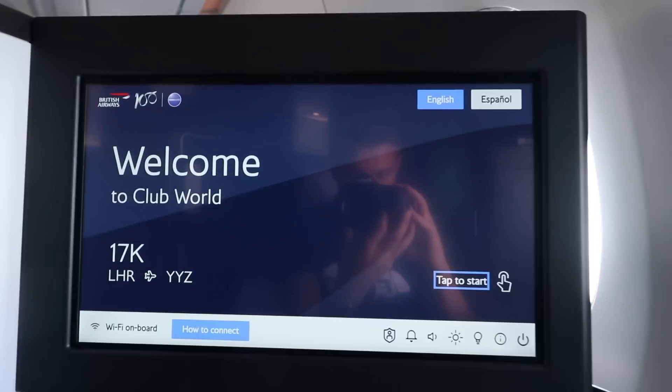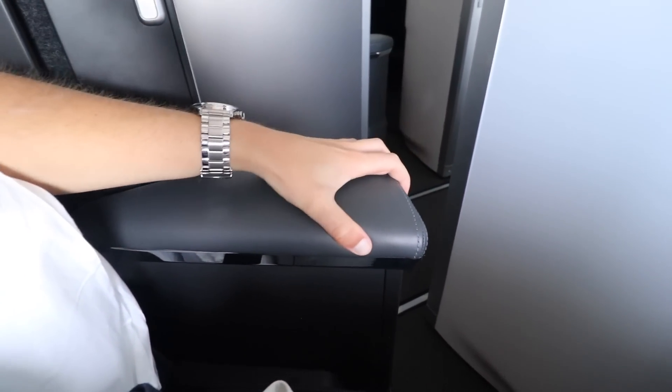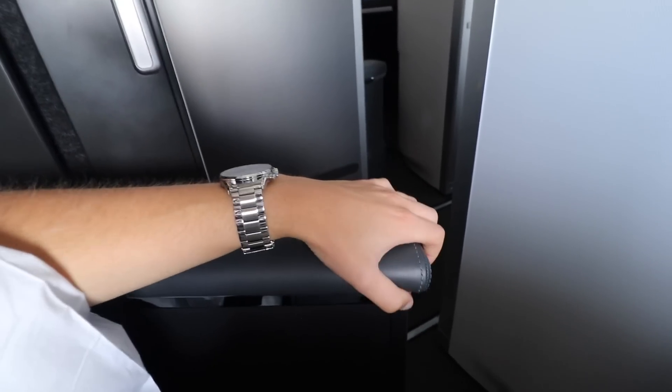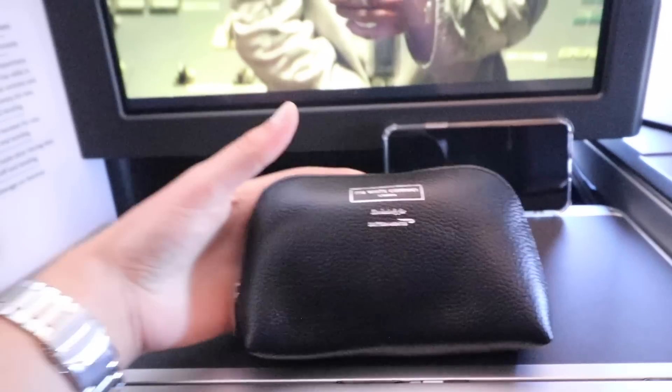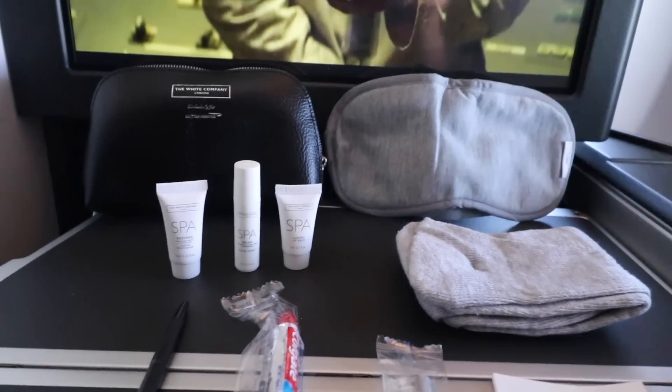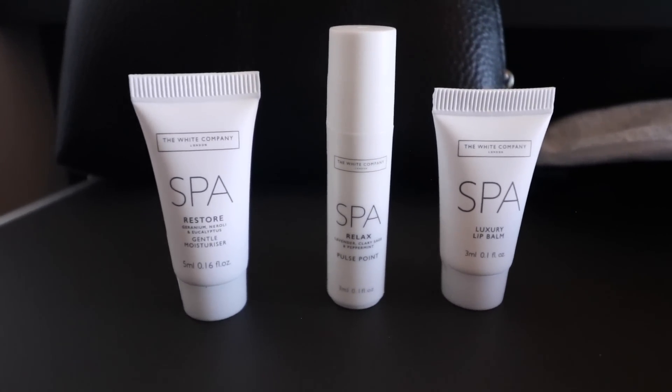We just took off. It's important to mention that in some ways British Airways tried to skimp on costs with the seat. For example, there are no individual air nozzles, which is a shame. Many airlines have exterior cameras on the A350, but British Airways did not install any. And most airlines on the reverse herringbone have a storage compartment in the armrest — for some reason British Airways doesn't have one here. The amenity kit is really cute because it's so small — here's my phone next to the kit, it's just a tiny bit bigger than an iPhone. The eye mask is literally as big as the kit itself — that is hilarious.